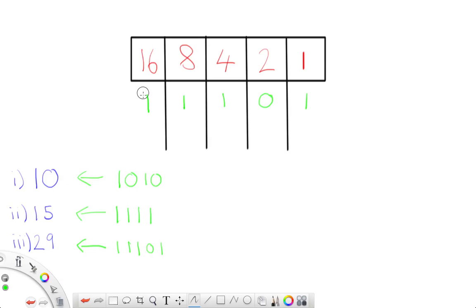Right, hopefully you feel a little bit more confident of that. What I would recommend you do, if you're not, is come up with your own numbers. Have a go. Just come up with some numbers in base 10 and try to express them in binary. There's plenty of stuff on the web that will check, but really you don't need the web to check. If you know the column headings, you can count up yourself.